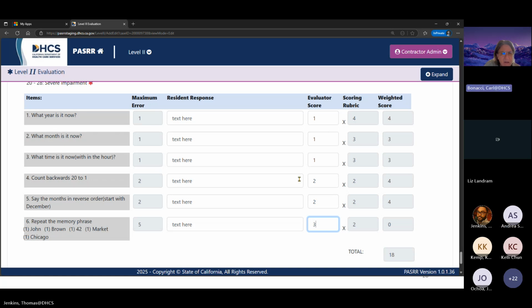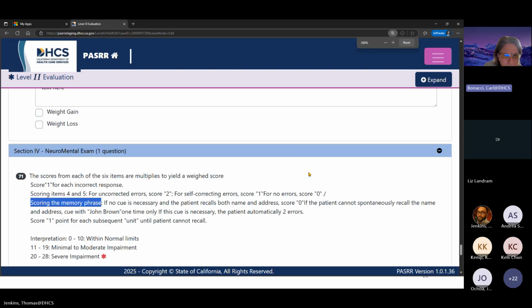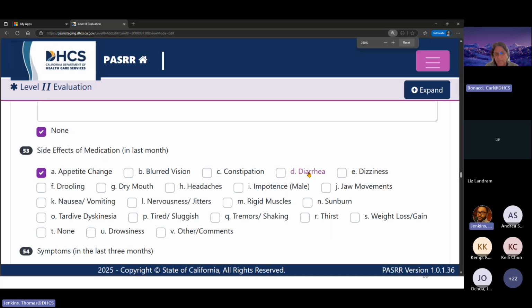Right. Thomas, can you scroll so we can see what's above this section? I can barely read this. Can you zoom in a little bit?